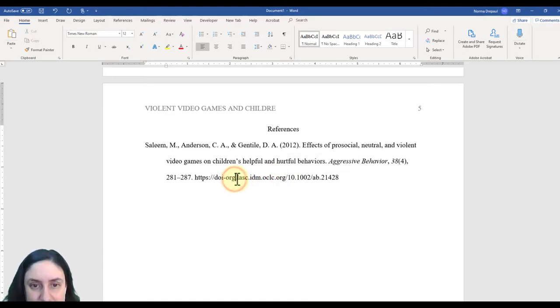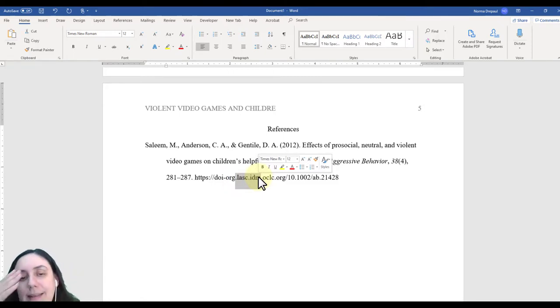LASC, ADM. So that shouldn't be there because what that does is add extra code. So when somebody clicks on that link, it's going to try to get them to access this resource through our library. If they're not a current student, they won't be able to access it in the first place. So that information there is not needed.